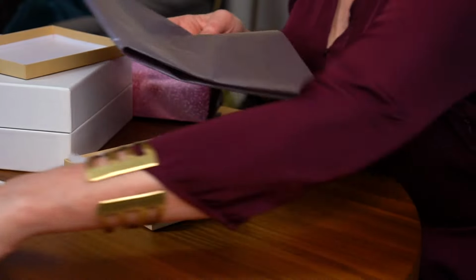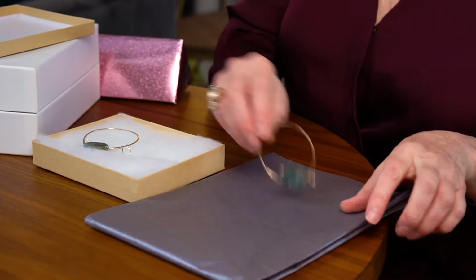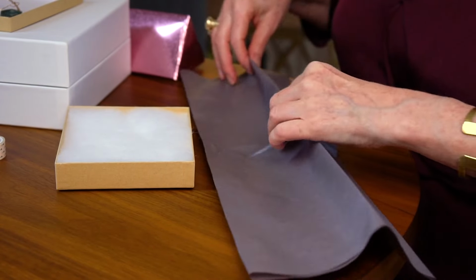So what I'm going to do is take this. I'm going to use this pewter silver tissue paper here because I love the look of the earrings on that silver, especially the gold. So I'm going to use my box as a measurement. And the first thing I'll want to do is get the right width. And as you can see, it's too wide, but I'm going to use a little trick here. I'm going to fold it in half this direction. So this is actually my top, and then I'll flip it the other way. So we're still looking at the top.